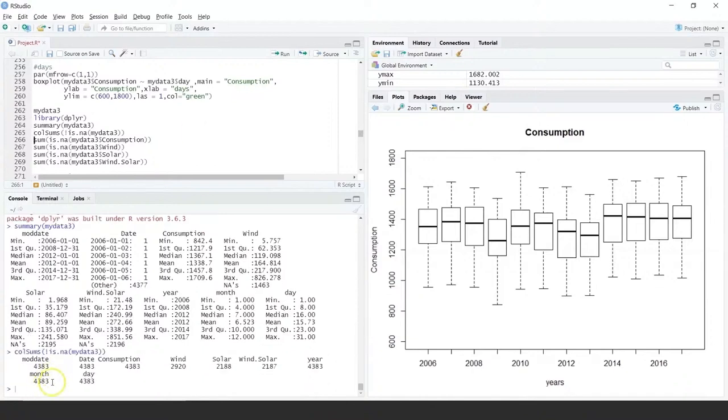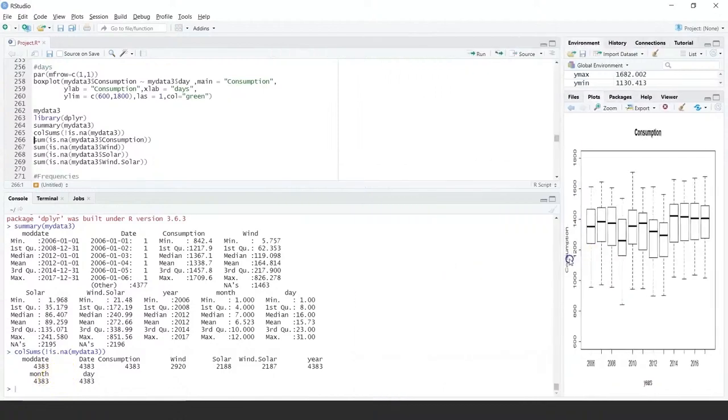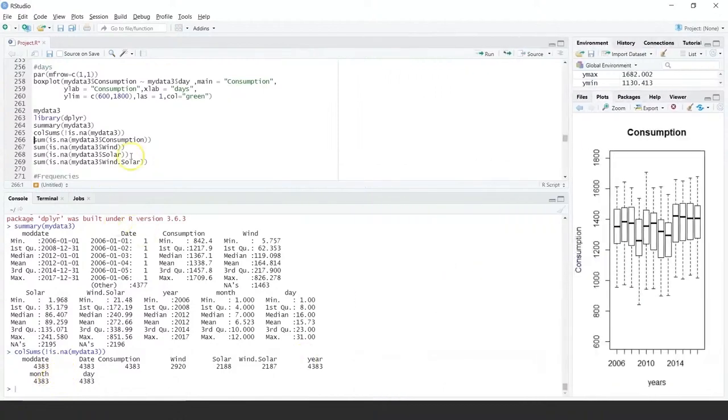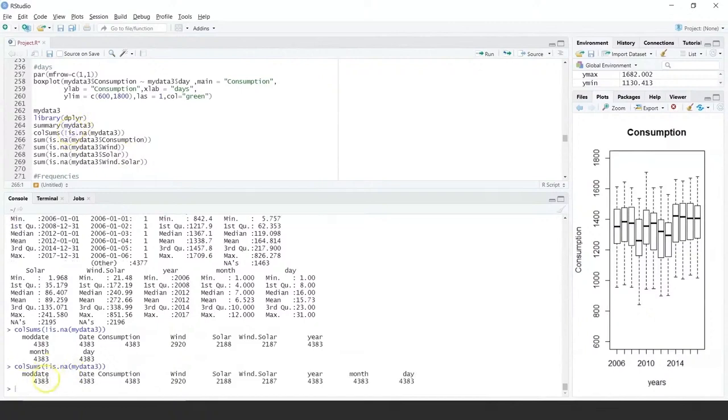It tells me for my particular columns. Let me run this again. That shows me for each column how many values you have, and these counts do not include the NA values.